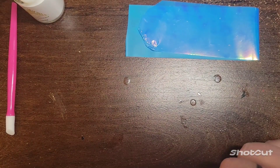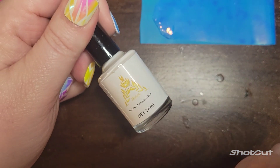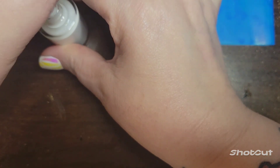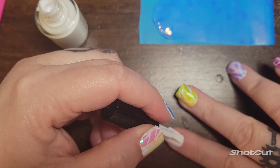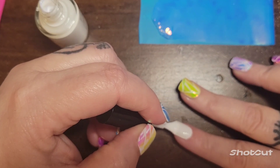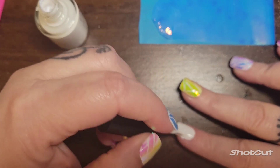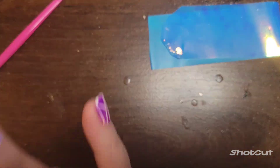We're going to do blue together. What I've been doing to get this stuff to stick really good — I've been using my nail foil adhesive glue and it's been working really, really good. So what we're going to do is take the glue and paint the whole entire nail with your nail foil adhesive glue, and give it about two minutes so it's good and tacky. While we're waiting for it to get tacky, we're going to cut up our little blue sheet.